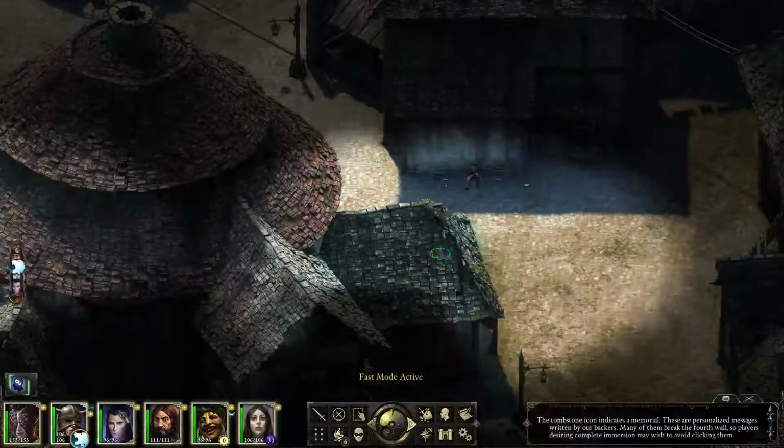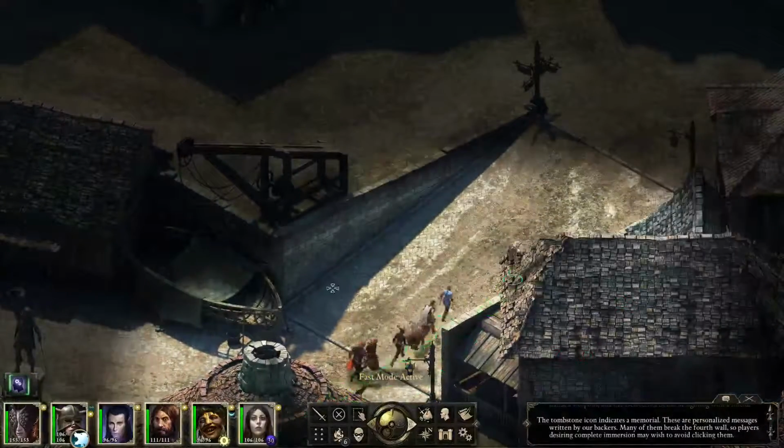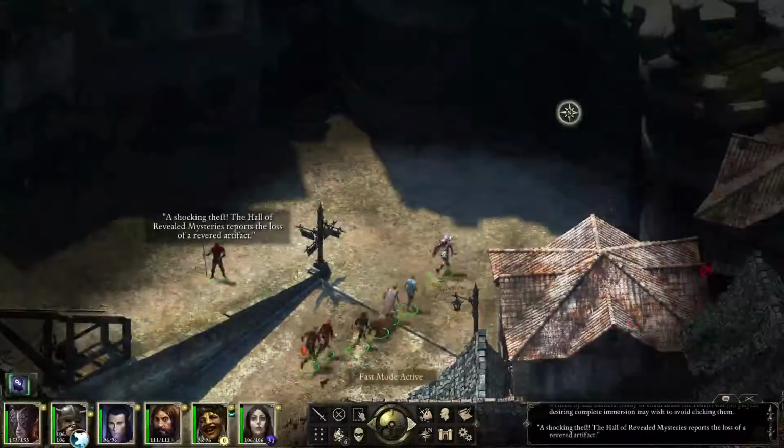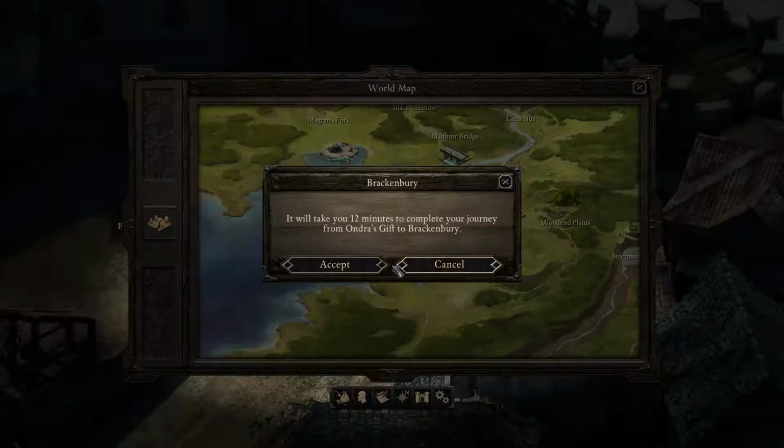Seems like they wanted to take two different paths. So Replace the Tank's going around the right, the rest of the team's going around the left, but they did match up. And in the race, Replace the Tank does win. So we'll head back to Blackenbury.